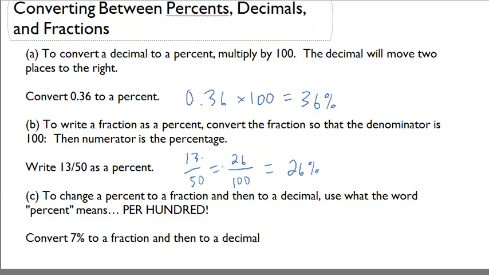Alright, so let's first start off. We have our fraction, and we'll do that as 7%, which will be 7 over 100. Now that I have it as a fraction, I can convert it to a decimal, and I can write this as 7/100ths, or 0.07.